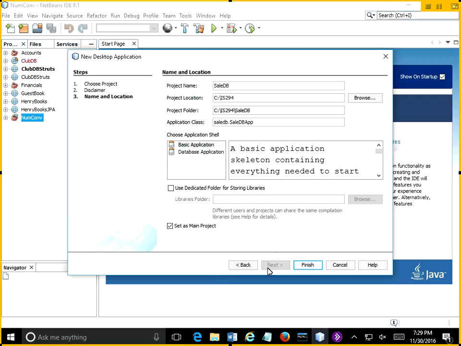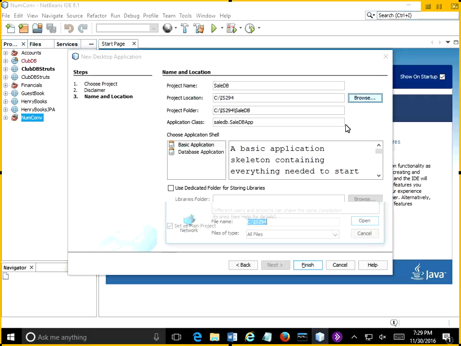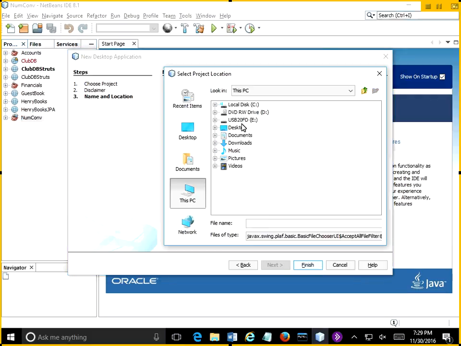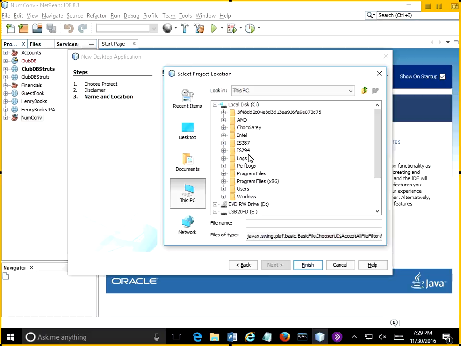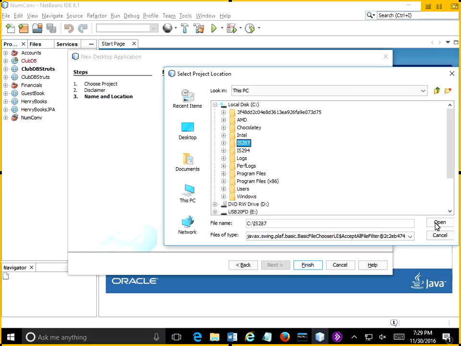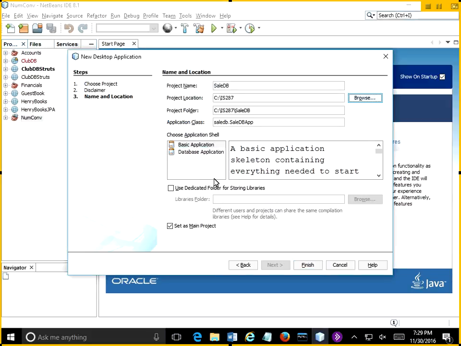It will be SalesDB as a project name, and don't forget to change the folder to whichever folder you want for your location. Now, this desktop application does have a database option, but we're not taking that. We're doing it by hand, essentially, from scratch. So don't take the database application. It's still just a basic application. All right, we can finish.